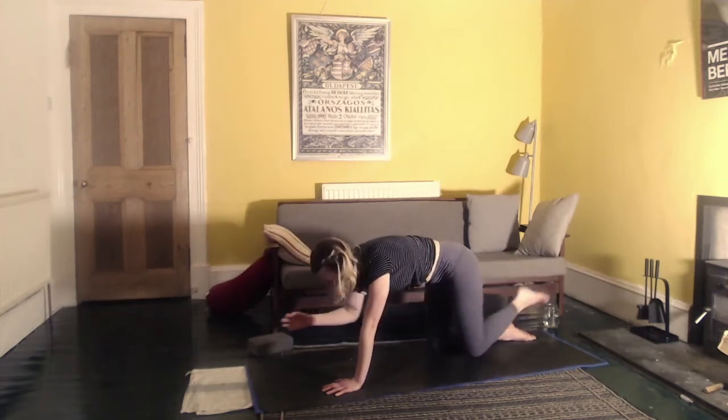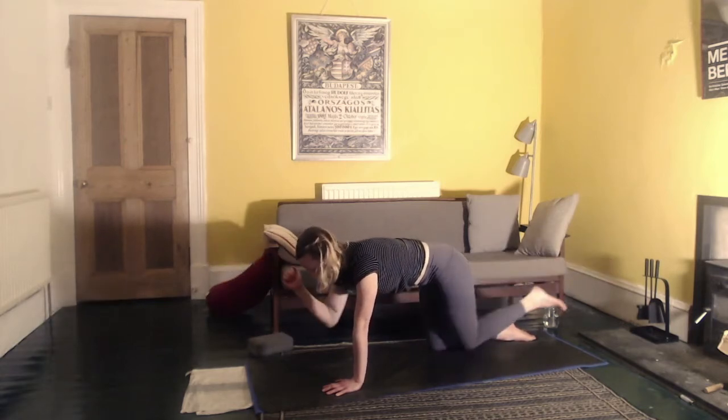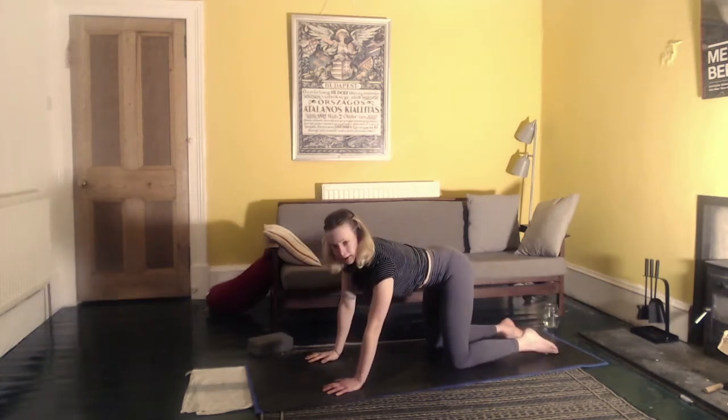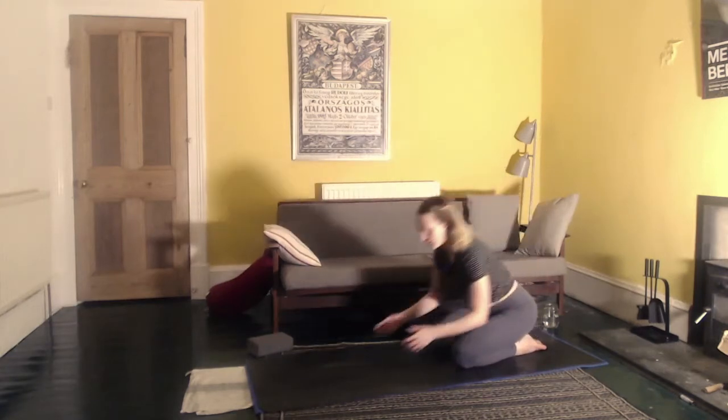And let's do one more of these. Inhale to reach away. Exhale to hug in. And then plant your right hand back down, plant your knee down, sway your hips. Come off your hands for a moment, circle your wrists if you need to.